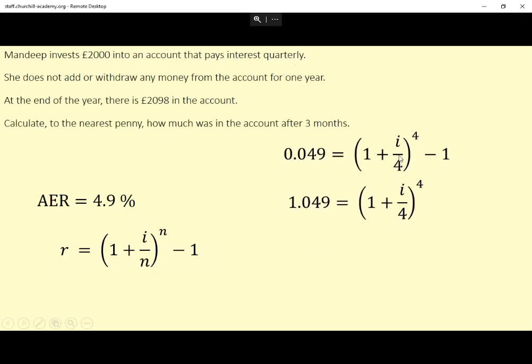It's quite a few steps. First thing is to add one to both sides, so if I add one to this side it goes away, and adding one to that side is not too bad. Next I'm going to need to get rid of this power of 4, and to undo a power of 4 we have to do the fourth root. So it's the fourth root of 1.049. I don't know what that is, but the calculator will deal with that later.